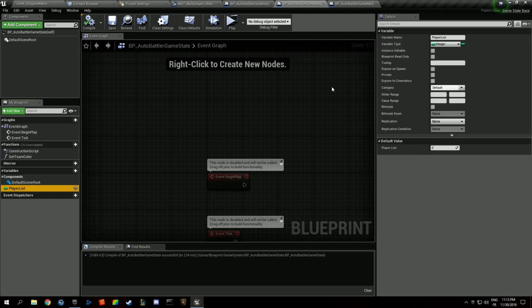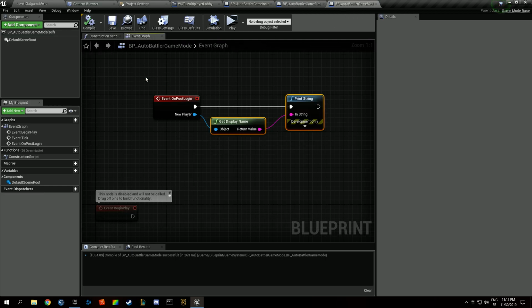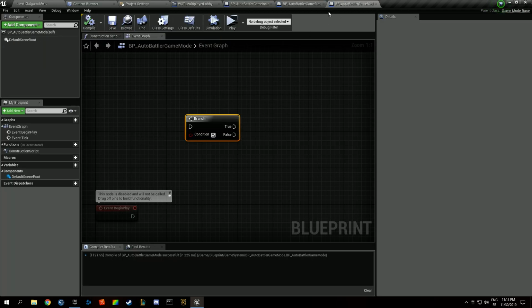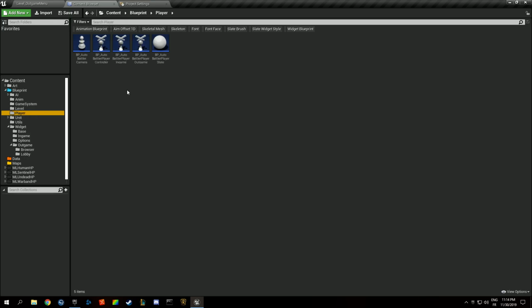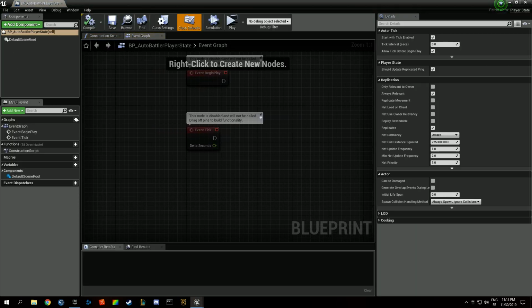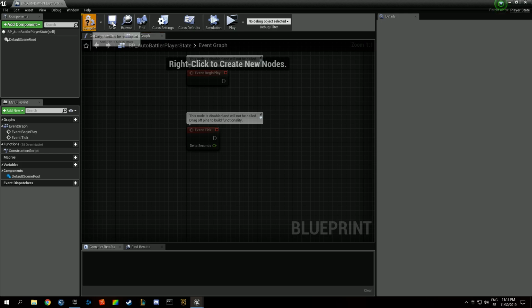How are we going to do that? So we might have, what do clients need to know about the other players? They need to know their name, and they're going to have a player state spawning. Yeah, that's how we are supposed to do this. So we're going to remove this, and we're going to let a bunch of code just so it's not brought back to packed mode. So we want to close all of this, and we want to open up our player state. And our player state is automatically being spawned when a player is spawned, and it has some information about that player that we can get, like the player name.